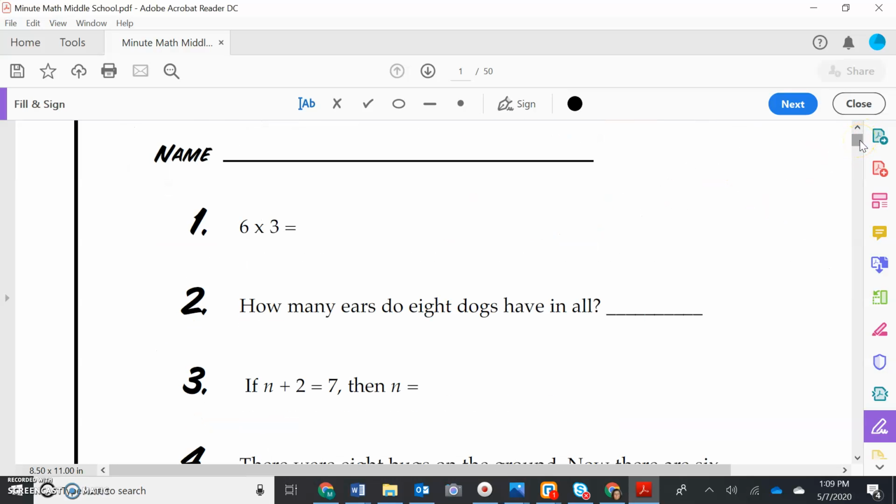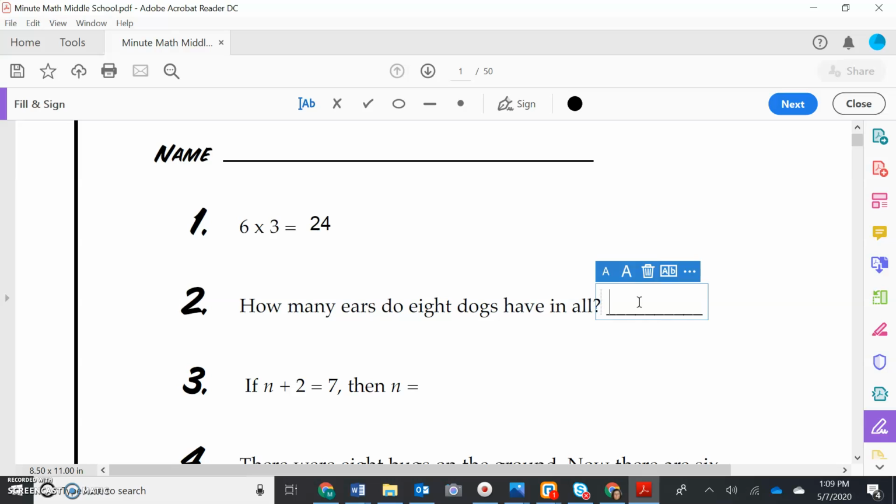And below Math 1, you're just going to write your numbers 1 through 10. Now on number 1, just write out the problem. 6 times 3 equals what? 6 times 3. You can use your calculator or look it up. If these weren't the first few problems, I wouldn't give you the answer. But yes, 6 times 3 does equal 24.